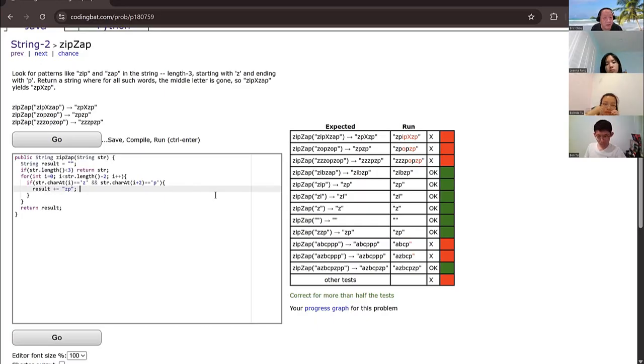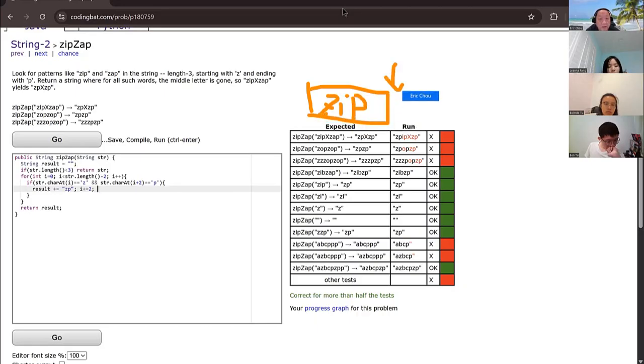And then your I plus equals 2. You need to skip 3 letters total because you found ZIP. Then you need to start from this letter now. You need to skip the rest later. This ZIP will become GP only.